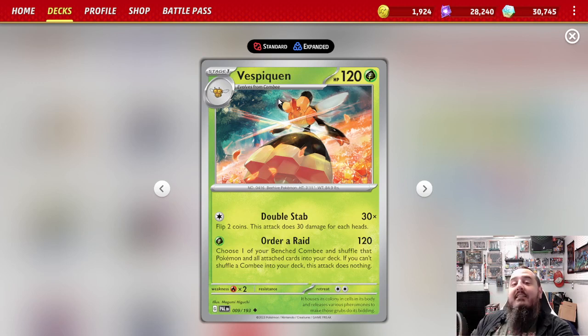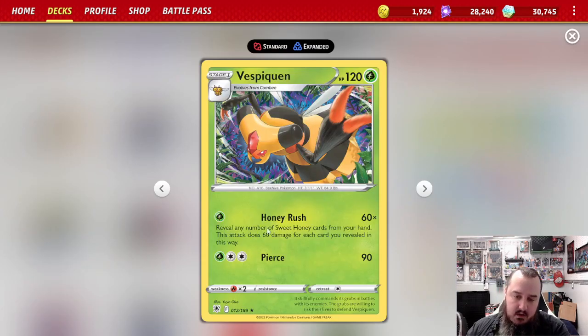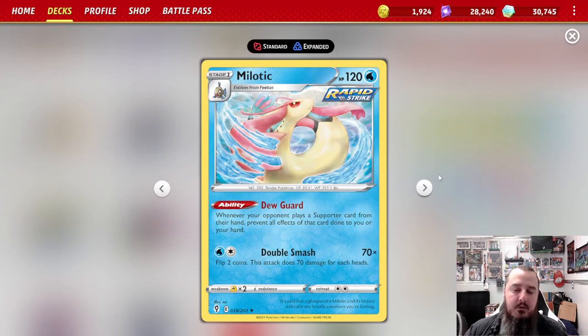So, honestly, if it worked like that, it might be way better, but it doesn't work like that. That's not how it's supposed to work, so I didn't feel right showing the deck in a bugged state. Which is fine, because this is a bugged Pokemon. I also mixed in this Vespiquen with Honey Rush, where you reveal a number of Sweet Honey cards in your hand. This attack does 60 damage for each card you revealed. So then I had to throw in Milotic, which meant that if I got the honey cards in my hand, then my opponent can't disrupt my hand and remove them, and that would protect me.